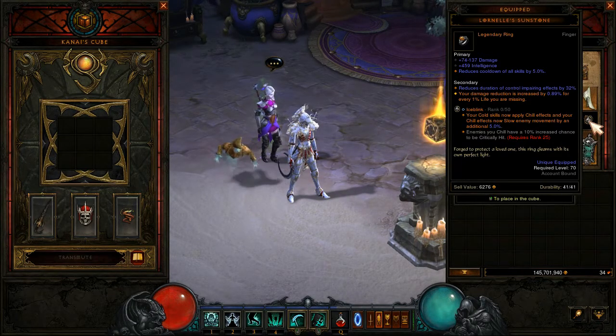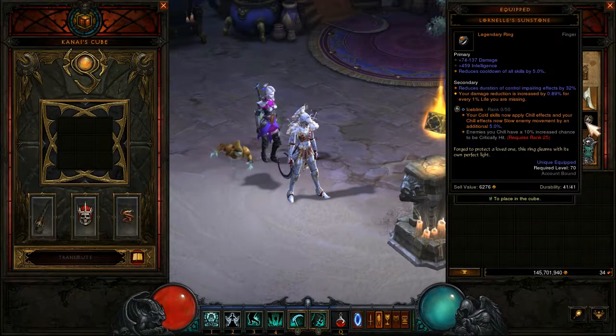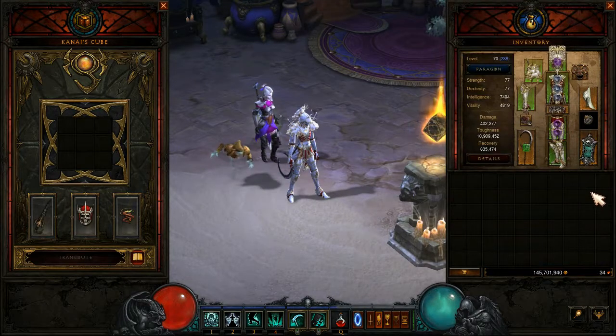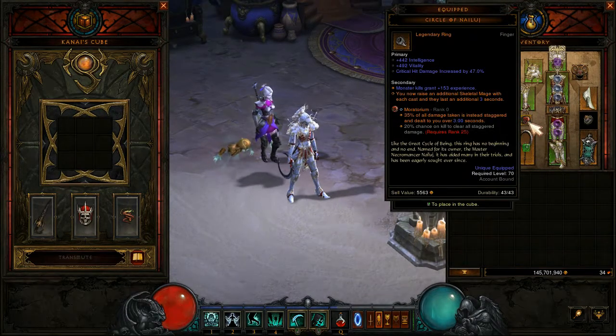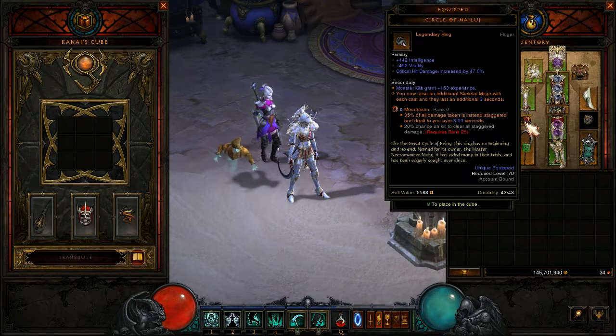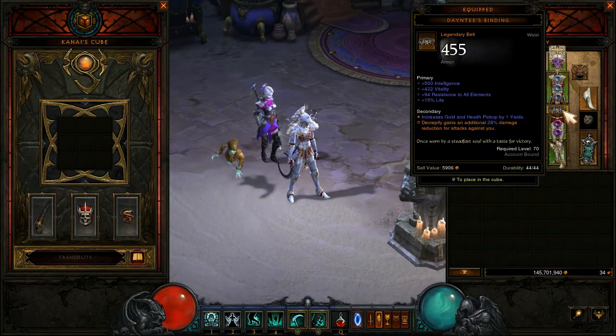So that's cool. But I changed out the rune with Ice Blink. And that makes it to where my cold skills apply chill effects, and my chill effects slow enemies by more. So basically every enemy I hit should be chilled, which is interesting. And I kept the belt that allows Decrepify to gain additional damage reduction for attacks against me.